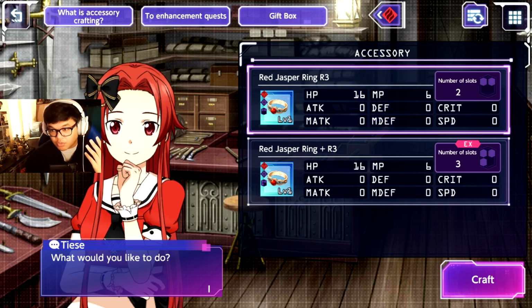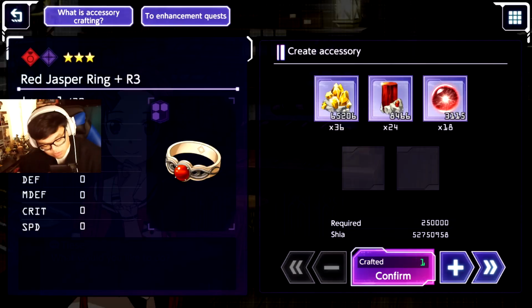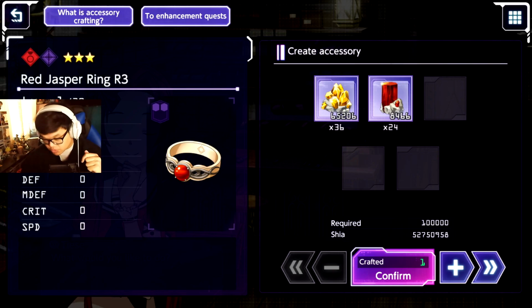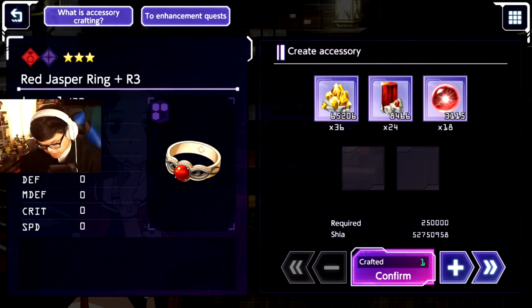The difference with the top one is you can only put 2 abilities compared to where if you did the one with the plus, you could put in an extra ability, a 3rd ability. Now you may think like, wouldn't you want to get the extra ability instead of the one with 1 less? Well, if you're focused on getting abilities, it's actually better to get this one without the plus, because as you can see, required, this costs about 100,000 just to make 1 ring. Now if we go to the one with the extra ability, it costs 150,000 more shia, which is super expensive.